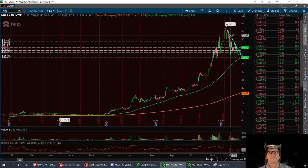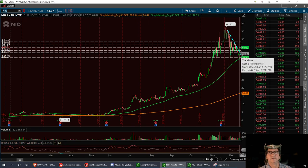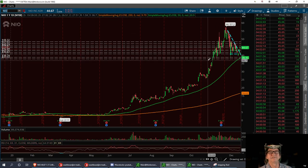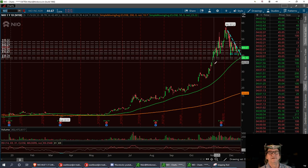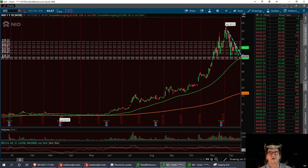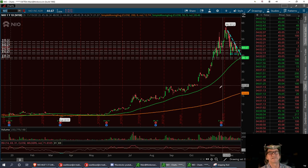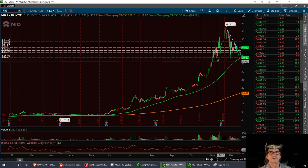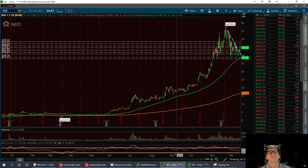I had some kind of funny looking flag right here. I don't know what you want to call it, but I'm going to call it bullish. We did pull back to a real solid support down here, that was when we had that nice little breakout. We've had bottoms down here quite a bit, and we did have a higher low on that last one in the last 3 days. It's been kind of bullish off that support level under 40 bucks. We're up 5 now, so we've got a little pivot point area in this chart.